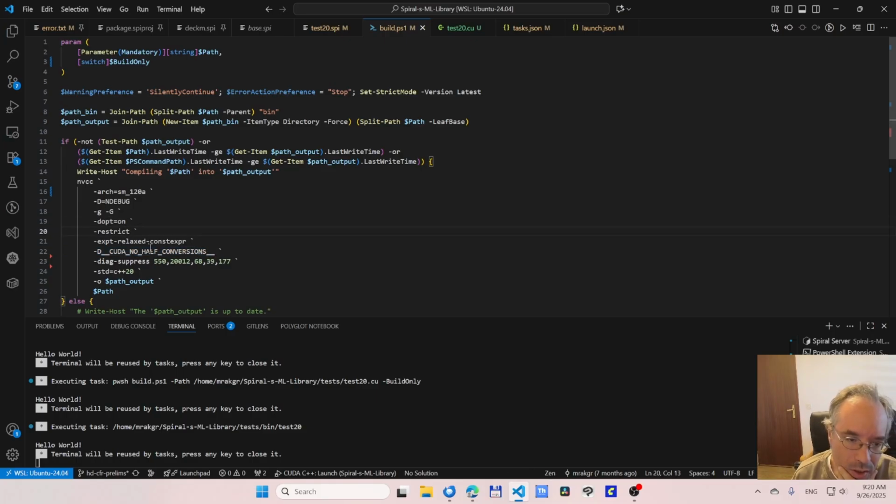These are device optimizations. These are restricted pointers. These allow constant expressions to be run regardless of whether they're on device or host. This generates the line info on the host. This generates the line info on the GPU. I think this turns off the asserts. It defines this symbol which gets passed into the assert header, and it disables the asserts. So they're doing nothing at runtime.